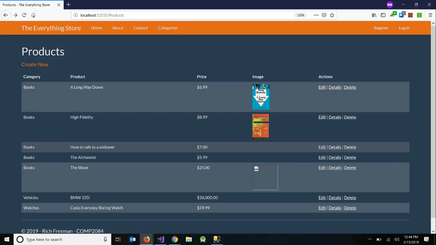Yeah, so step one was making the page available. So now we want to check, before we render any of these links, if the user's logged in or not. And if they're not logged in, we don't want to show them those links. So now we need to open up our product index view. And similar to the logic we wrote in our nav bar around the product link, we need that same logic around the create and around these links. We only want to render them if the user's logged in.